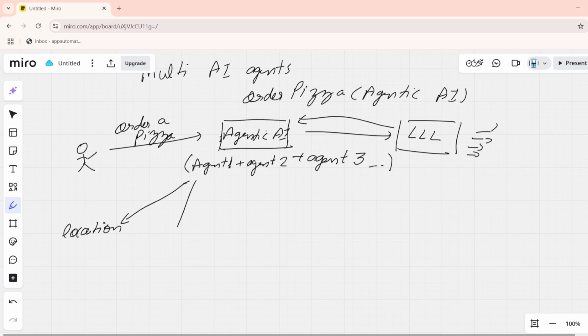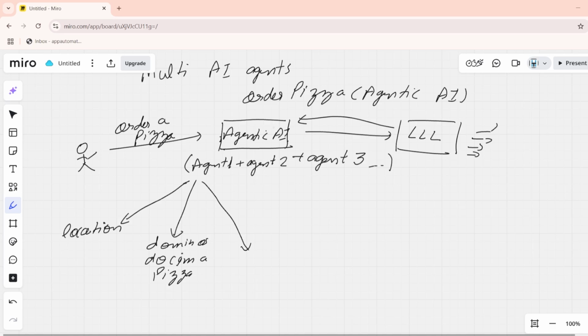Then what will it do? It will then check which is nearest to it. Let's say there are nearest Domino's, Dosa Mia, and we have Pizza Hut. So there are multiple near to me. Let's say there are 3 near to me. So it will visit my history and past experience, which one I love most. It will go to the online review ratings to see which I love the most. So it will talk to an agent.